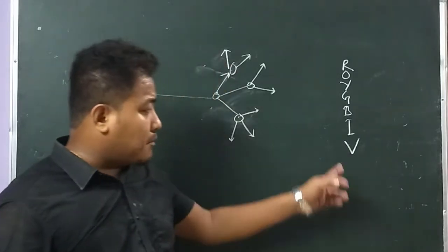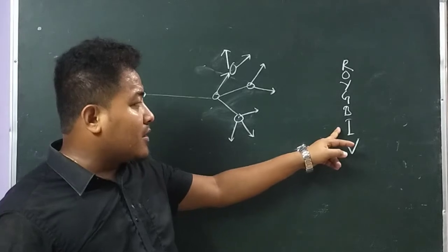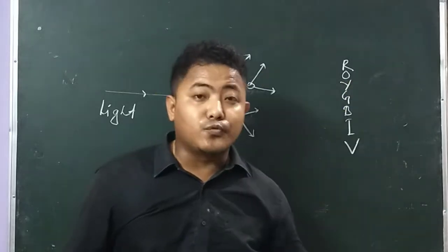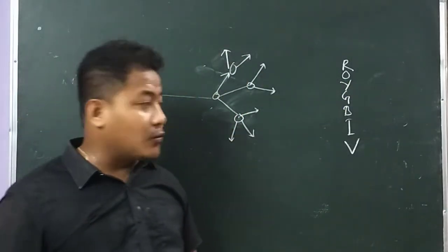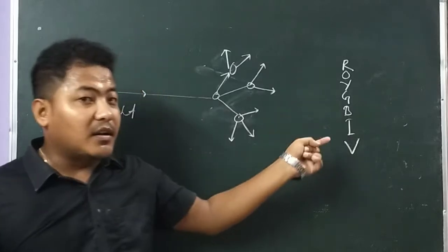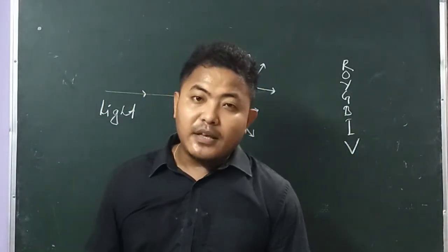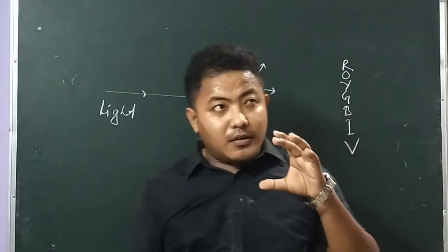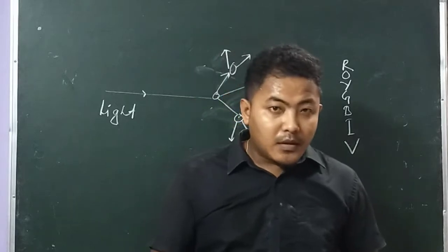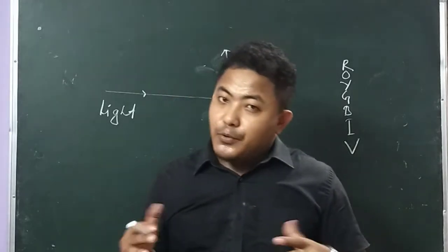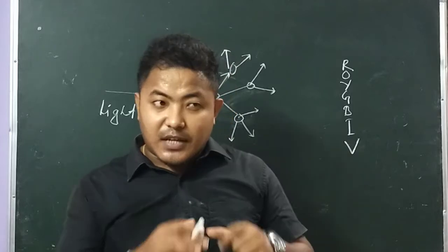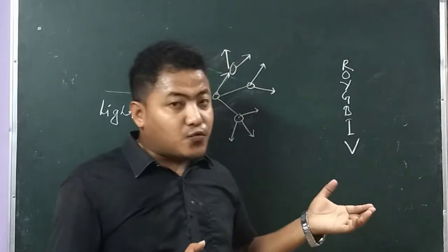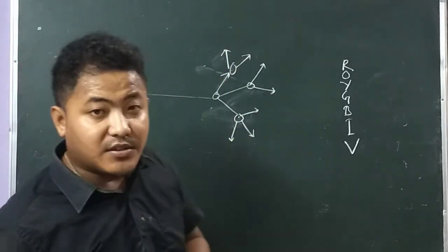Most importantly, violet color, indigo color and yellow color are not very sensitive to human eyes. What we see clearly are blue, green and red. An example application of scattering of light is that we see the sky blue in the daytime. That can also be explained, and it is also a result of the scattering of sunlight.